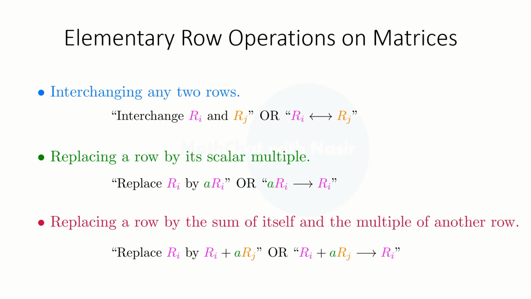We can also perform the same operations on a matrix. We can interchange any two rows, multiply a row with a scalar, or add multiple of one row to another row. We will see the significance of elementary operations in the second part of this video when we will solve the system of linear equations.